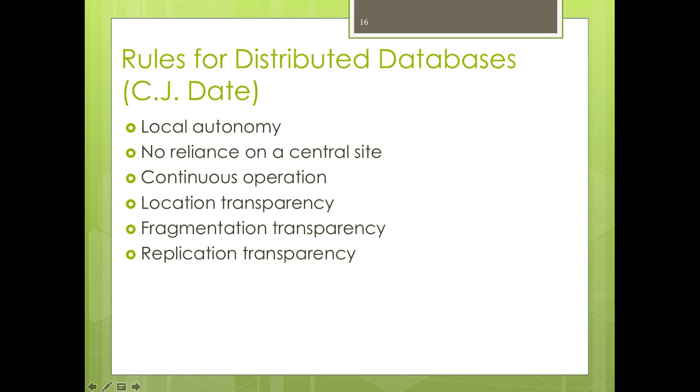We have no reliance on a central site. Now, this is not going to be true if we have a master that's responsible for coordinating our commits at multiple sites. We need to make sure that we have continuous operations, so all of our sites have to be up and running all the time. We have to have location, fragmentation, and then our replication transparency, so that way the users don't know that anything's going on behind the scenes.